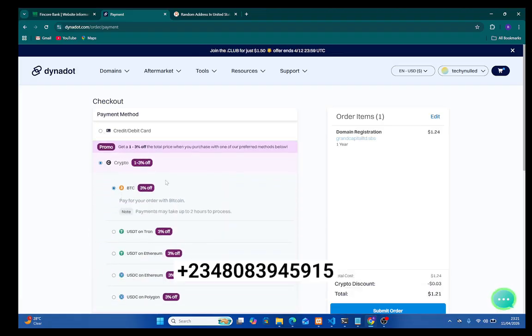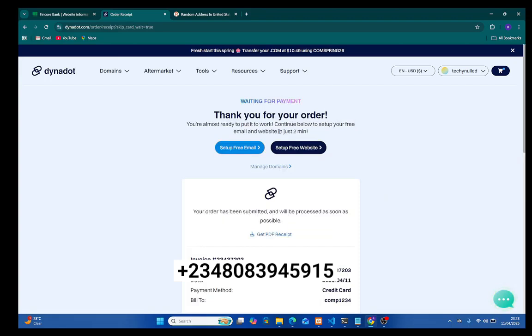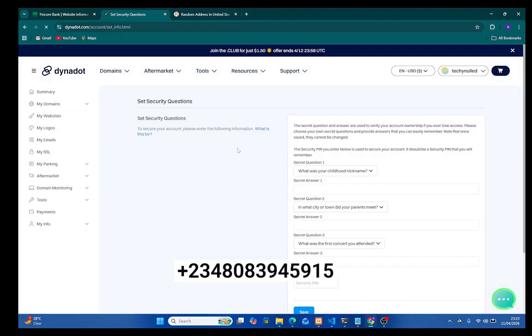All right, so let me make the payment and get back immediately. So I successfully made the payment, right? Once you successfully make payment, it takes you here. I paid by card normally. The other one takes approximately 2 hours, so it depends on what you want. If you can wait, you use that one, right? If you can use crypto, I advise you use crypto.